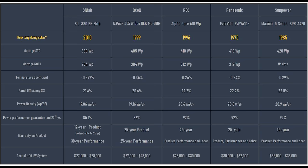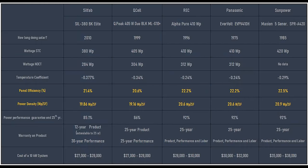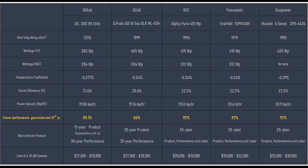You can take a look at the table I prepared for you today. Starting with the history of these companies: four out of five have a history of over 20 years manufacturing panels — Silfab has the shortest at 12 years, but still pretty good. As far as operating conditions and how these panels are affected by heat, REC and Panasonic have the best temperature coefficient at -0.26%, which is the lowest I've seen across all panel brands, not just the ones we're talking about today. Looking at efficiency and power density — meaning how many watts we can squeeze into one square foot — REC, Panasonic, and SunPower all have over 20W per square foot, with SunPower being slightly denser, which is reflected in their efficiency. As far as panel degradation goes, both Silfab and Q Cells are warrantied at 85%+ at year 25.